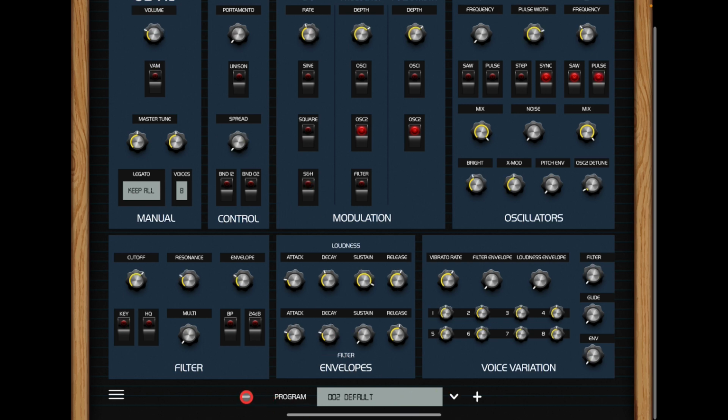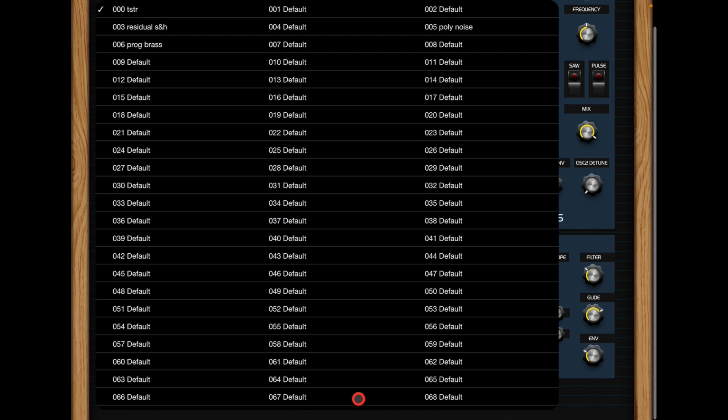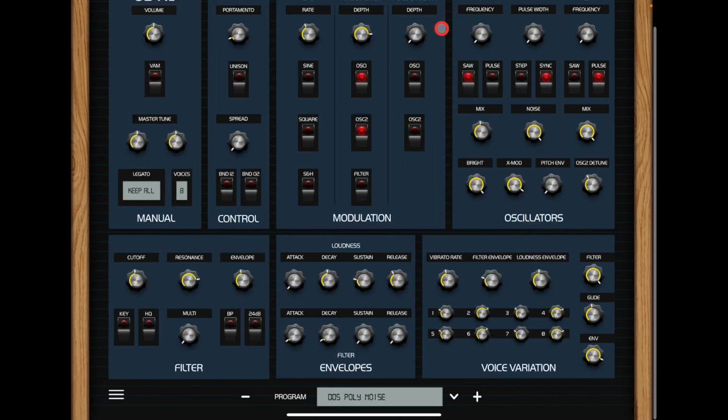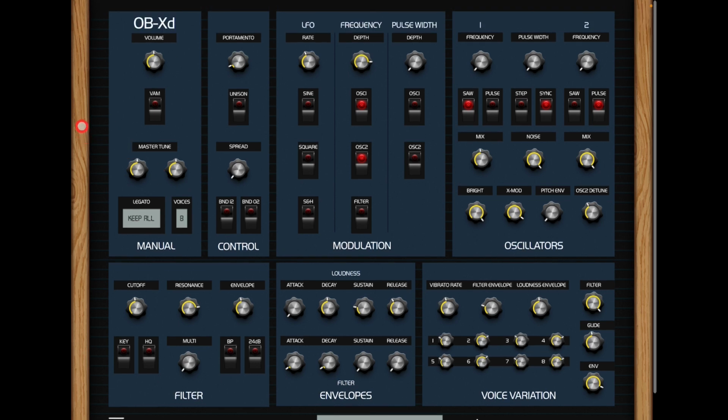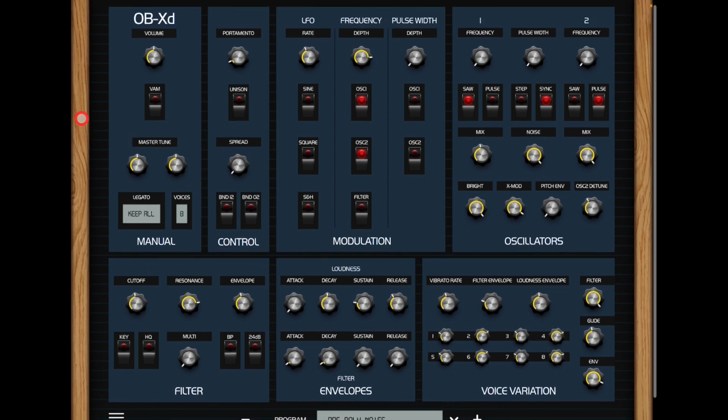Or that's another one, and maybe the poly noise one, which is similar to the one I showed you. Now, of course, because there's no effects on this, it works much better as an AUv3 when you put loads of effects on. So there'll be a slight cut here, and I will open this up in AUM and just put a bit of reverb on it.